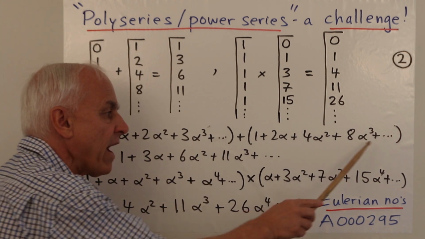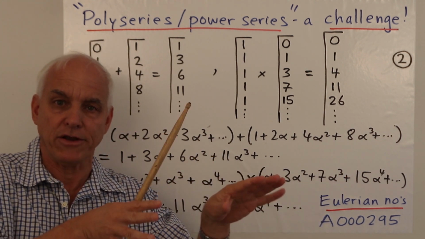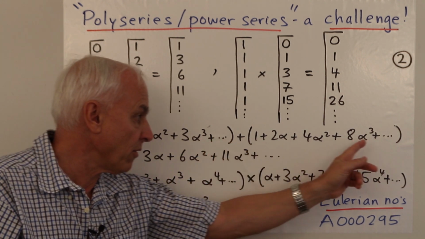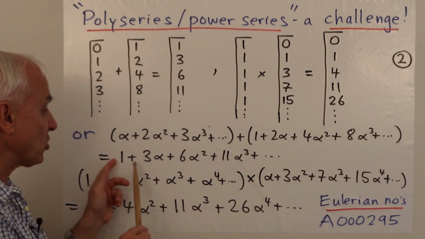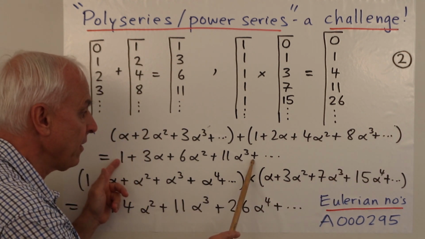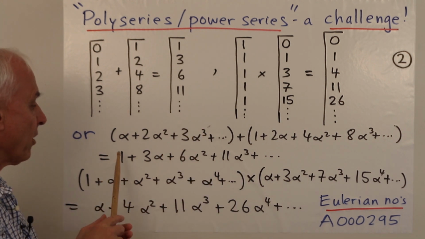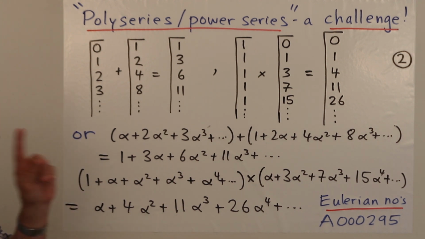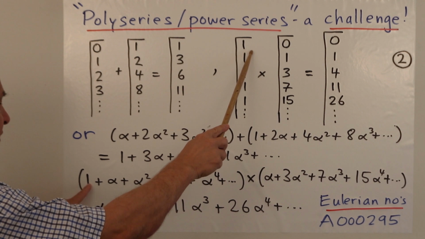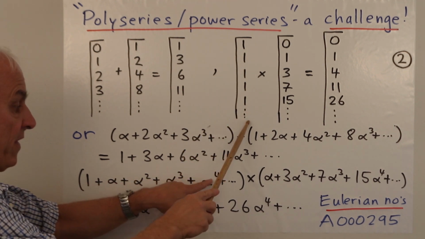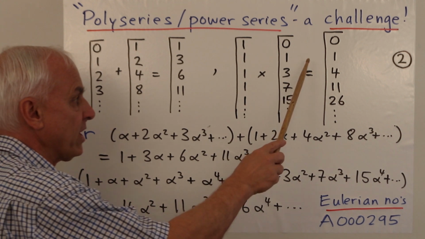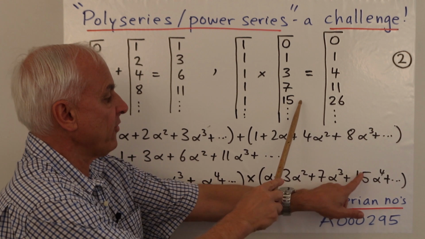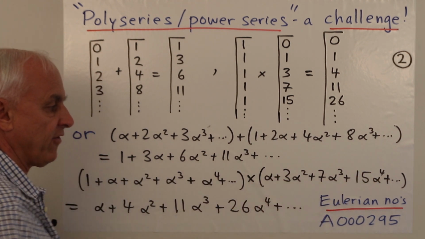The higher powers of alpha, which are sort of implicit there but not known, are not going to affect these ones. So whatever these things are beyond here, it's not going to affect this computation that we have made. At the beginning, the first 4 terms are going to be 1 plus 3 alpha plus 6 alpha squared plus 11 alpha cubed. Similarly, over here, this one is 1 plus alpha squared plus alpha cubed plus alpha to the 4th, and then it keeps going. And this one is alpha, there's no constant term, plus 3 alpha squared plus 7 alpha cubed plus 15 alpha to the 4th, and it keeps going again in some fashion that we don't know.